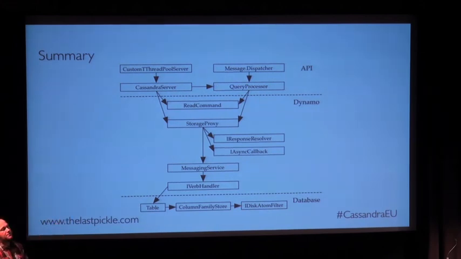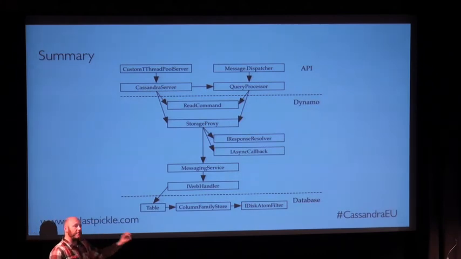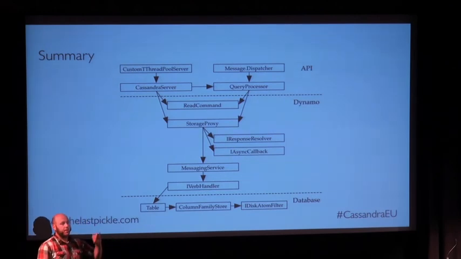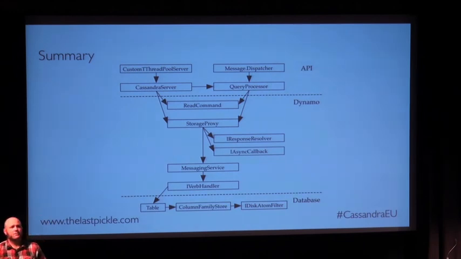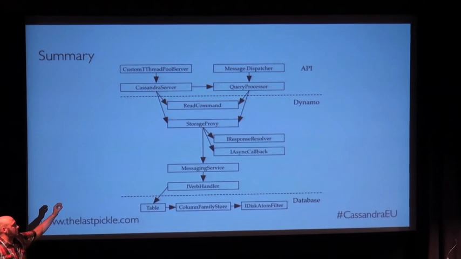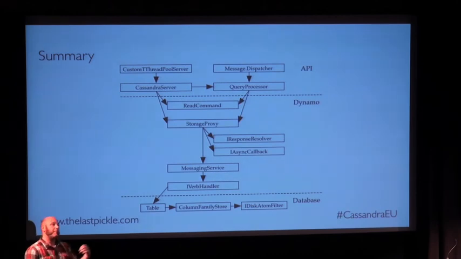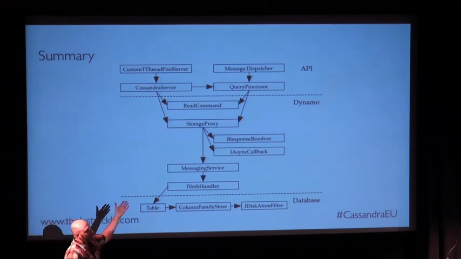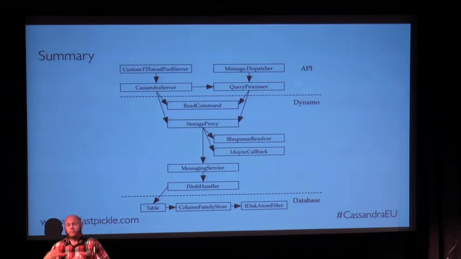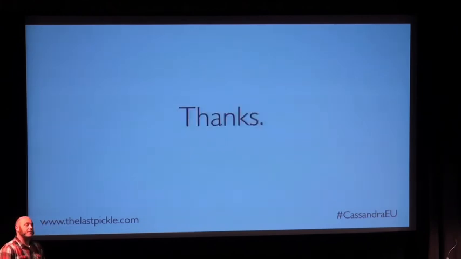So the messaging service receives the request response message, delivers that into the async callback, which hands it to the response resolver. Once it's got enough responses, it sets the condition. When the storage proxy has called get on that read callback, the condition is now set. We come through that condition. We get the result by calling resolver.resolve that we want to hand back to the client. We return back from storage proxy fetch rows, and now we're going to send the results back to your client. And that's all I have today. Any questions?